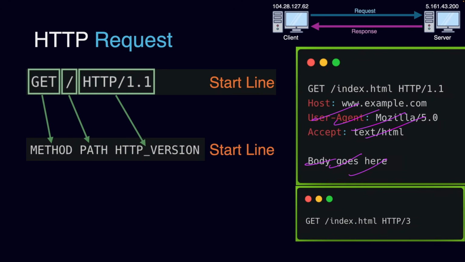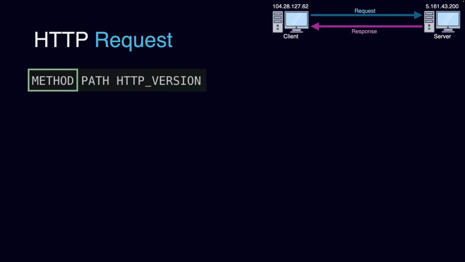But for now, let's focus on the methods and see what kind of methods are available to request actions on the resources. Here are different kind of requests that you can make on a resource. Well, first one that we have seen is a GET request to get that resource. We have post request to creating or posting a new resource. For example, when you're chatting in a chat room, you're posting new chat messages to that chat room. So each time you send a new message, you're going to post that message to that chat room and create a new resource. That resource is a message on that chat room.